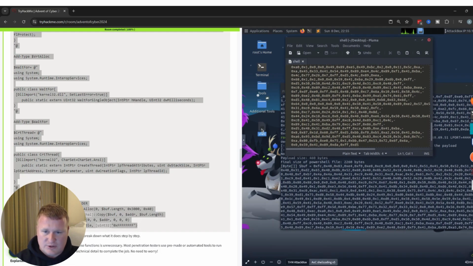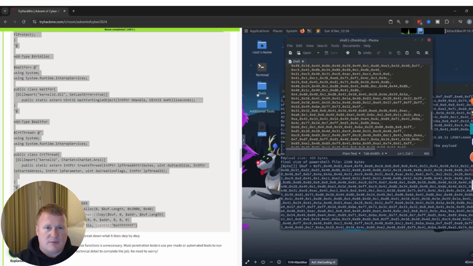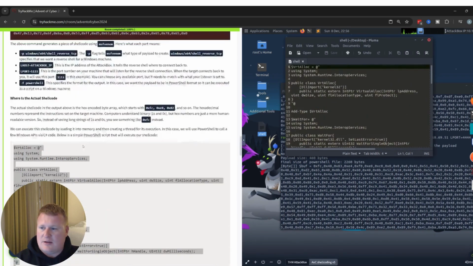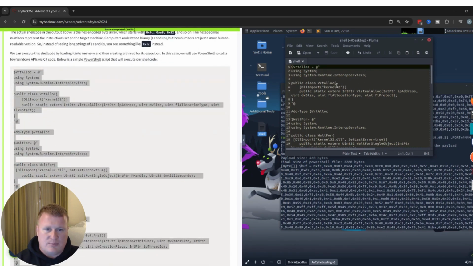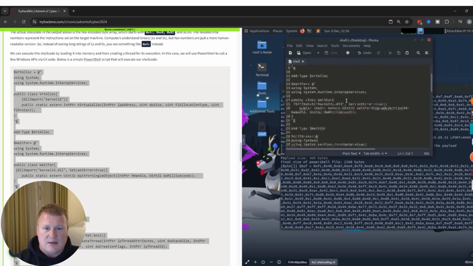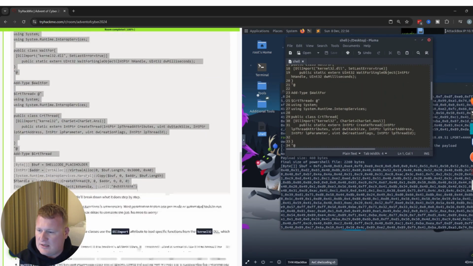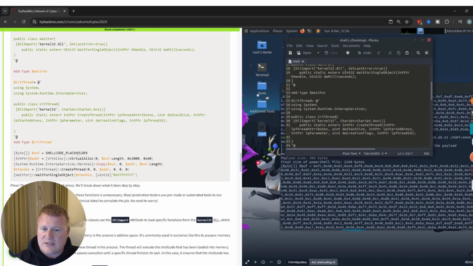Right here I have the little shell file that I created, which is open. You can simply copy over this entire script they made for us and put it into our shell text file. There's a piece of it where it says shellcode placeholder.